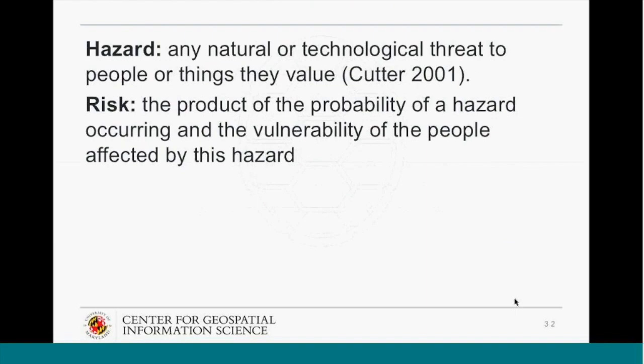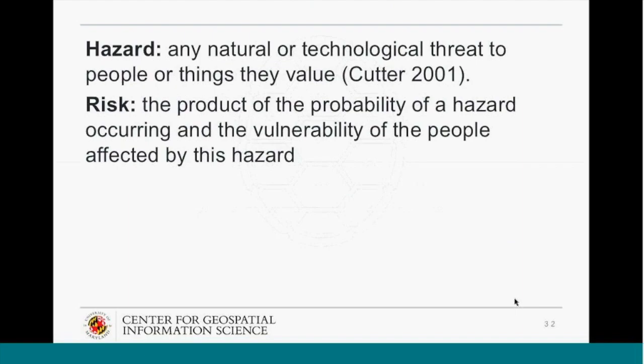So a hazard, that's a good definition from Susan Cutter, who's a very famous geographer, University of South Carolina. But a hazard is basically any natural, question? I said nice. Oh, okay. South Carolina. Good things about that school. Okay, yeah. They've got a very good GIS program there, and very focused on hazards and natural disasters too, partially because she's there. When you talk about hazards, she's like the thought leader in that area. Kind of came up with most of it herself, honestly, working with her grad students.